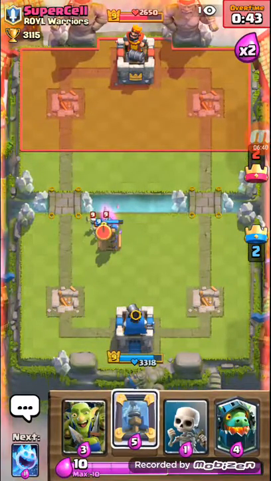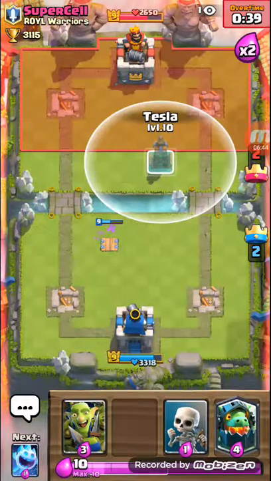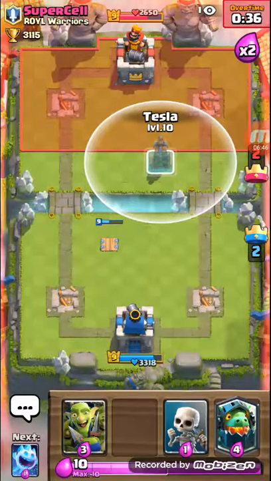You put it too far back. You put it too soon. No, you put the Tesla too soon. You're supposed to put it on the edge of the bridge. I did. You put it too soon. Okay. Last attempt. We'll be back with you guys on the last attempt.